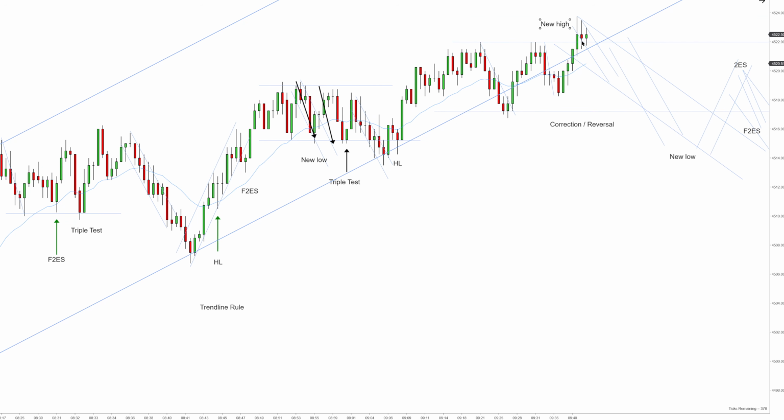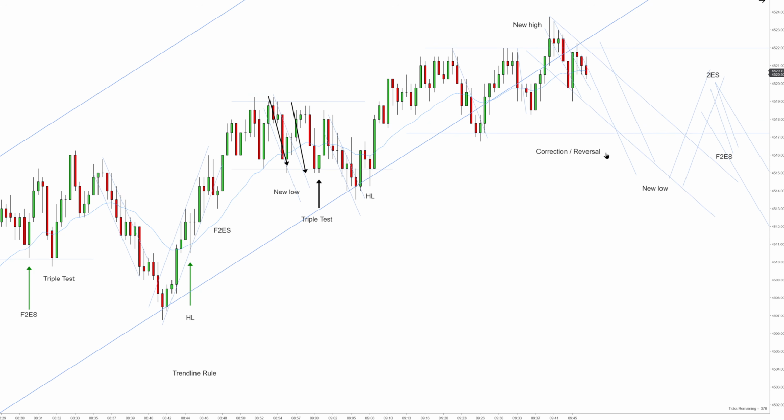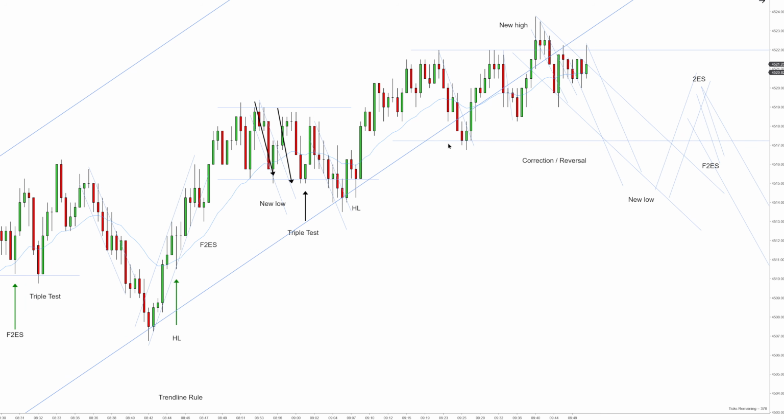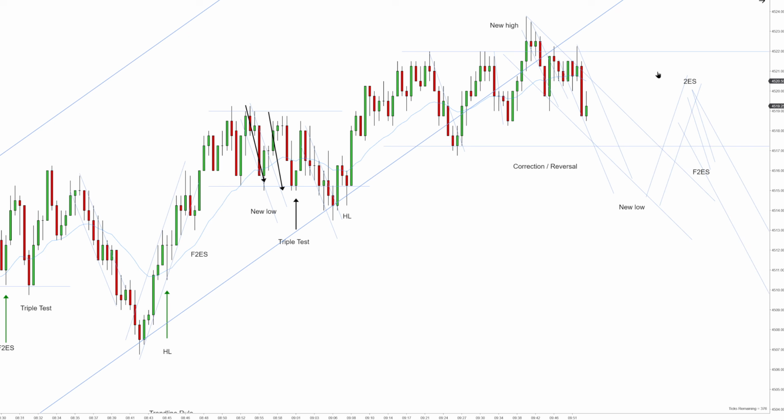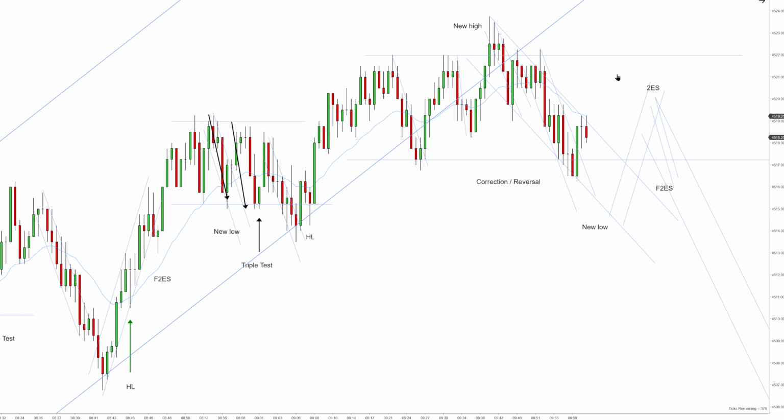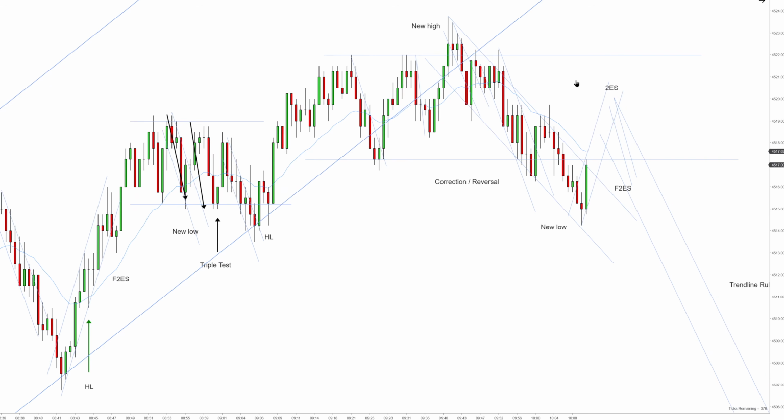And we have a new extreme. So we expect correction or reversal because the trendline rule is fulfilled and the market cycle may right now shift, possibly into trend range correction or even a straight up reversal. So you definitely are pausing your longs. I don't think you want to sell because this was quite a strong uptrend. So you would need to see prevention in the opposite direction first for you to even think about selling.